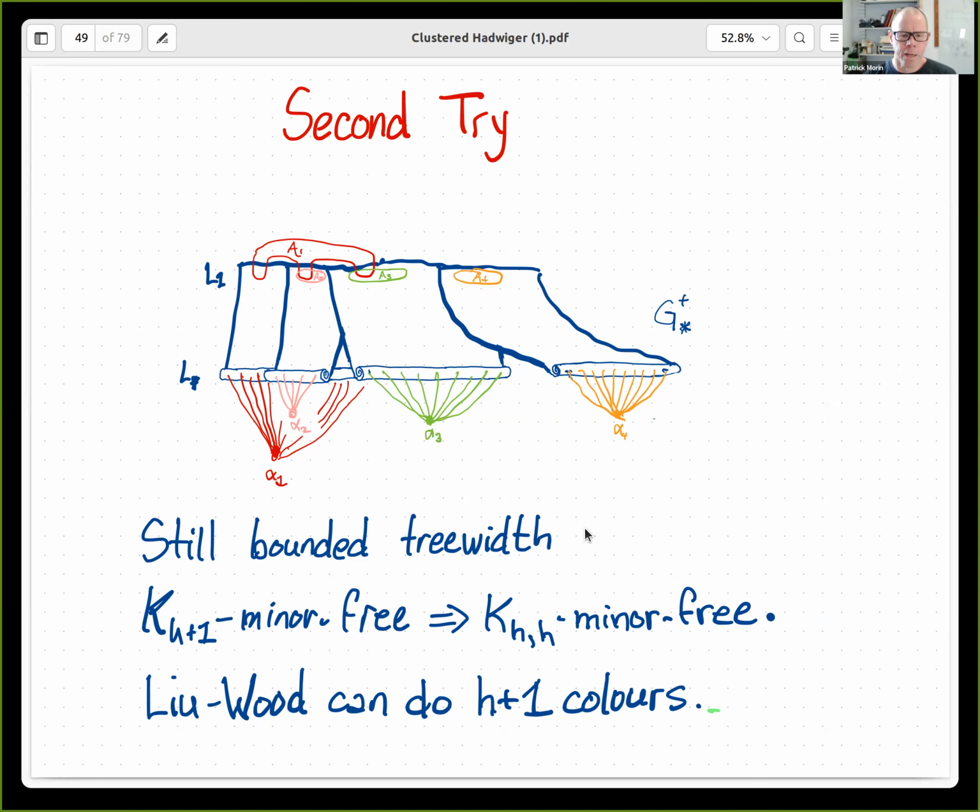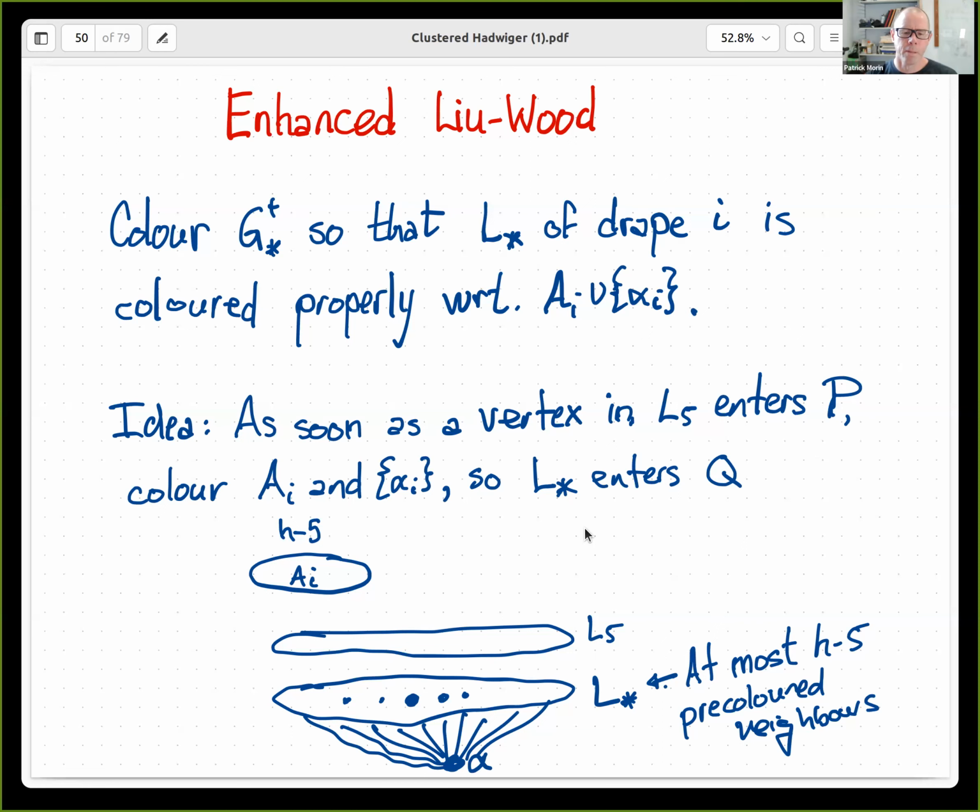And in fact, we can ask for more. Not only will we color it with H plus 1 colors, but we'll insist that when I color the vertices in one of these layers, layer star, the rolled up layer, the one that probably has most of the vertices in it, each vertex there receives a color which is different from any of the major apices that it's adjacent to.